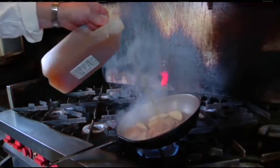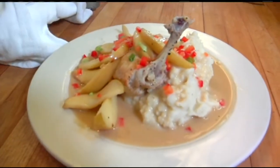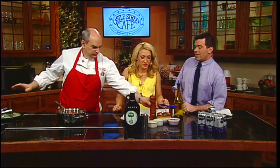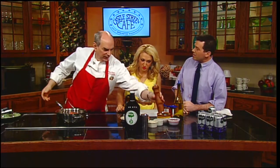And the food we're looking at right now, this looks pretty good. So we're going to brown these short ribs for a little bit. And is that just thyme that you put on there? Yeah, a little fresh thyme and salt and pepper. So you're letting the ingredients do the talking. There's not a lot of other things in the dish, you know what I mean?